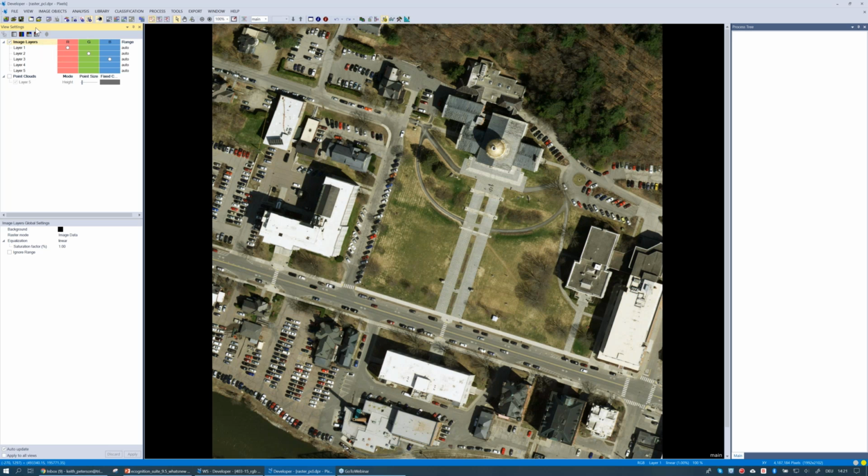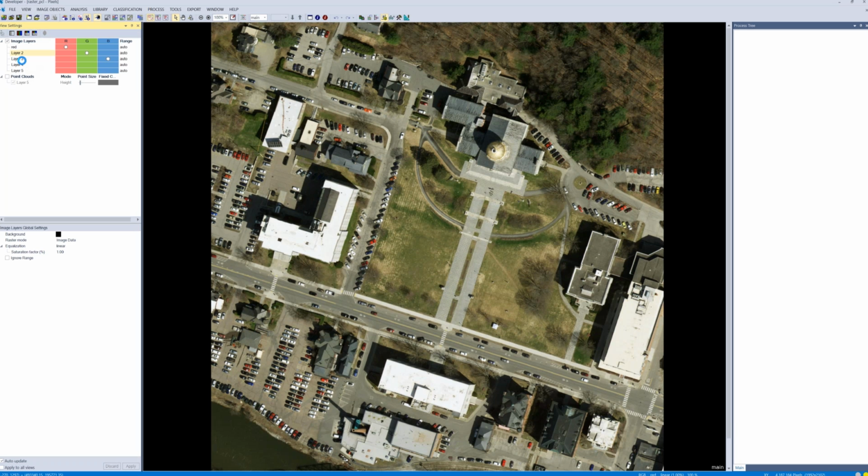This view settings dialog helps you manage the view, what you're looking at, and how you can interact with your data. First of all, you can change your layer aliases now directly from within this dialog. So you can simply double click on a default layer name, layer 1, and I can give this a new name. I'll type in here red, for example, and that is now updated across my project. We can also shift layers directly from within the view settings dialog. So you no longer have to go to the source view dialog to do this. It can all be done simply from the view settings. So I can essentially drag and drop a layer right within this dialog, and it will shift its position. There's a slight lag there in the display, but now I've changed the position of these two layers here. All right.